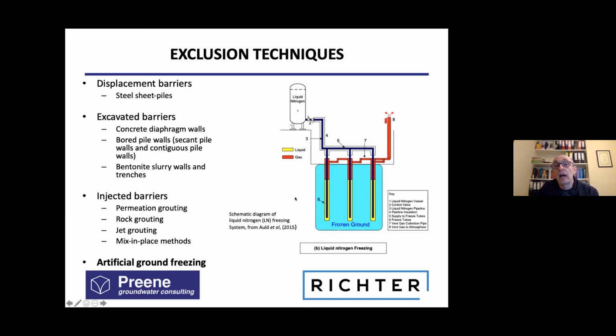If you get the design right, you want the nitrogen changing from its liquid state to its vapor state within the freeze holes. Because if you go back to your basic physics and chemistry, when the nitrogen changes its state, it will absorb the latent heat of vaporization, which means that it absorbs an awful lot of energy for not much temperature rise. As I said, liquid nitrogen ground freezing is more expensive, but it's quicker, and sometimes you can achieve a freeze within 1 to 2 weeks of turning on the refrigerant.